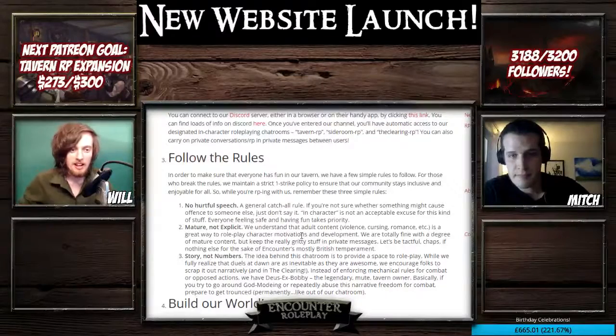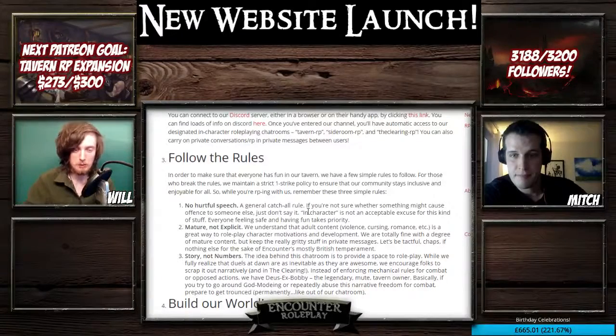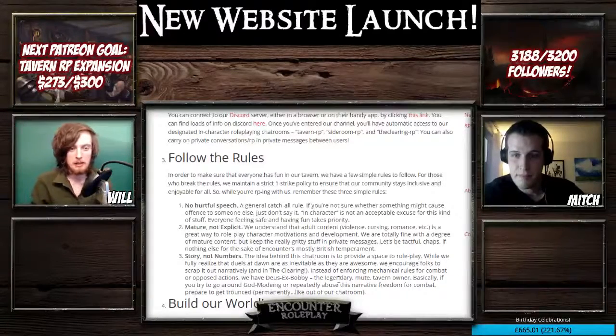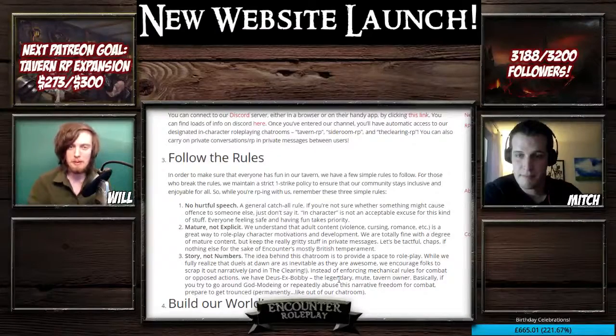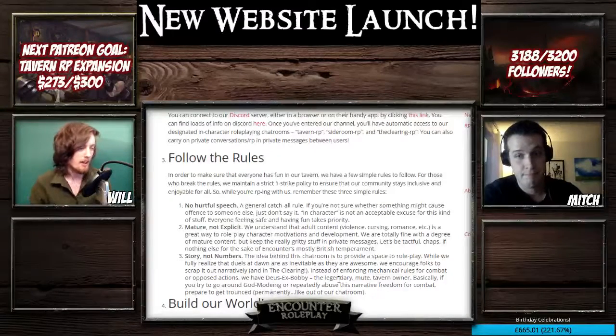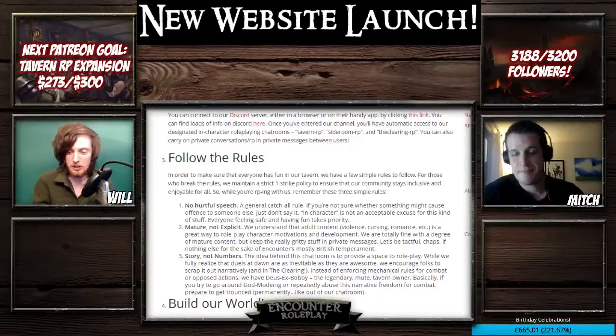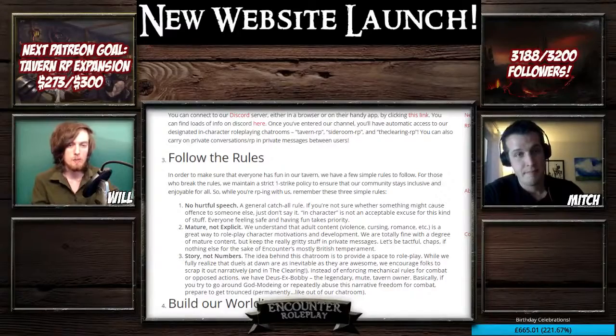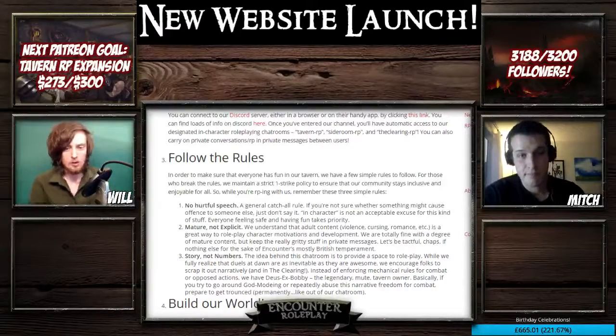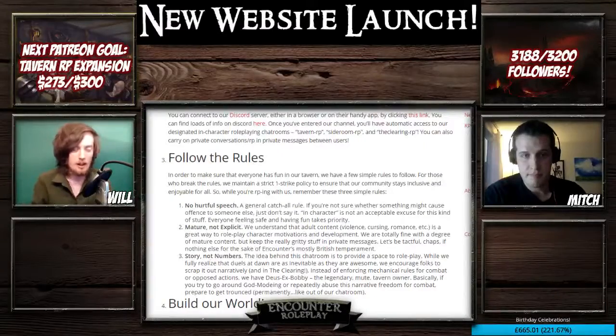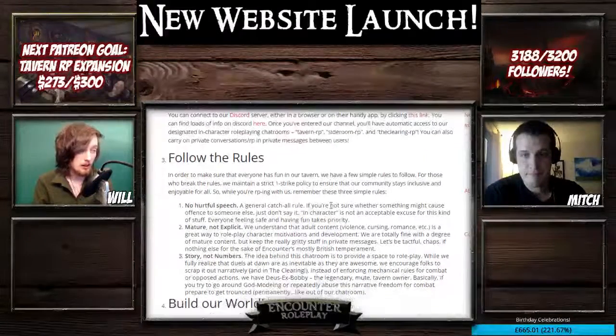Your imagination is the only limit here, and of course, when you go into the Tavern RP, as the world begins to expand, it will be worth looking up the World Compendium to get an idea of the different places people might be talking about, the different characters that might be involved, and then you can add pieces to that lore. Another thing which I think is cool is, if someone creates the name of a village, they haven't added too much to it, you could pay your gold to expand that as well, and then together, as a team, we all create this world. So it's really pretty open.